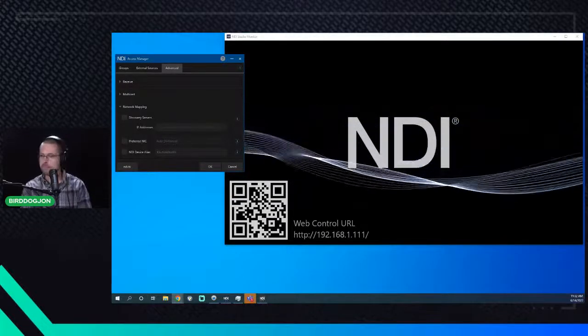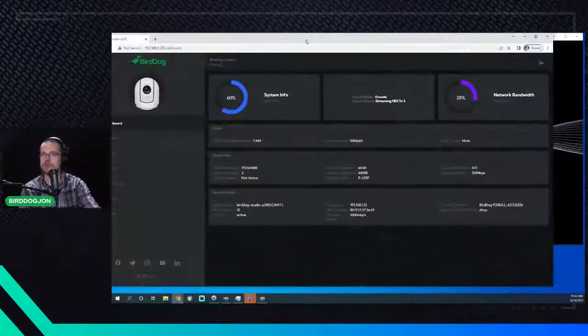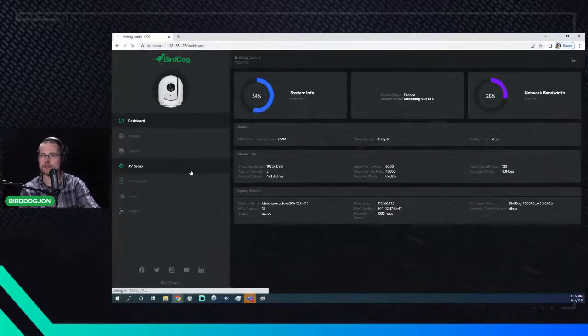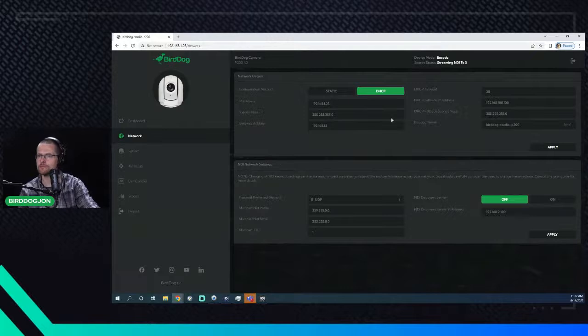On the BirdDog side of things, you can add things to, where is it here? It's under networking, perhaps. They've moved some of this stuff, so I'm a little rusty. Yeah, NDI Discovery Server.